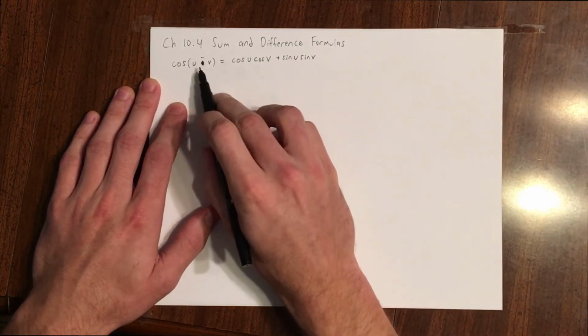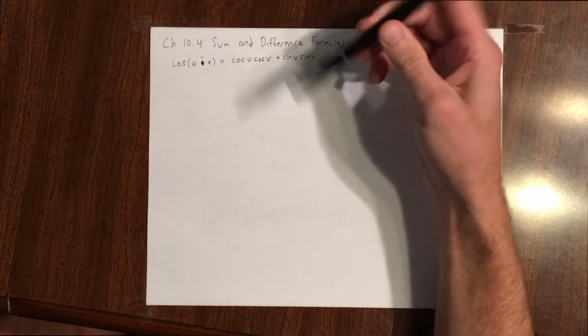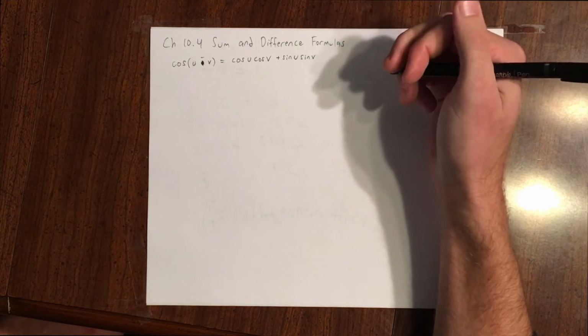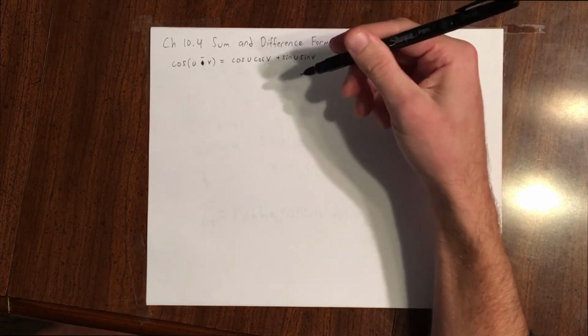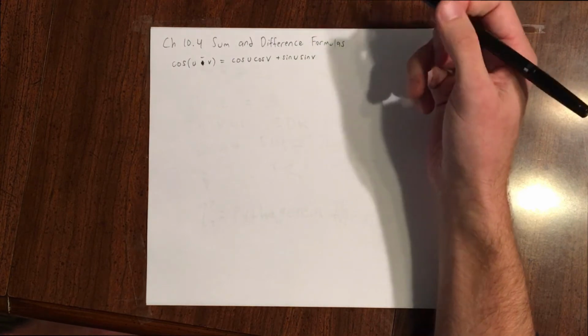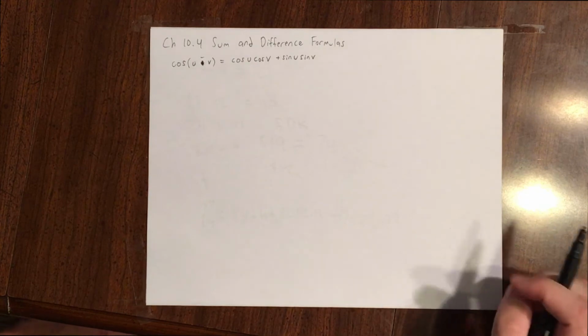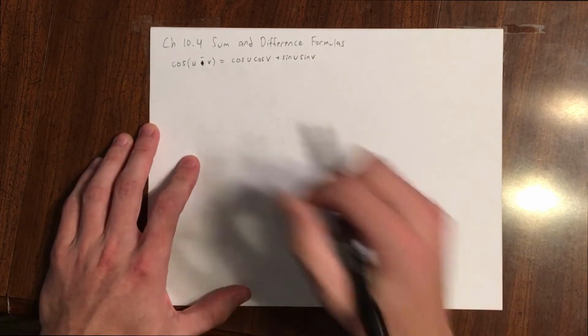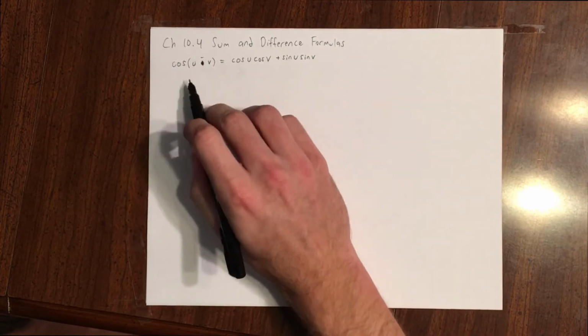Now the reason we use u and v is they're just used as angles. There's no real need to use u and v, but typically we use those when we talk about vectors. So we're using u and v for these formulas as they're used in vectors. We're not going to be talking about that anytime soon, but this is what we have.